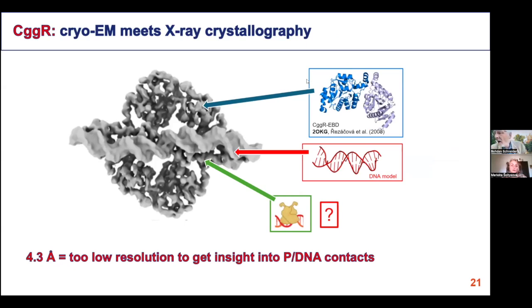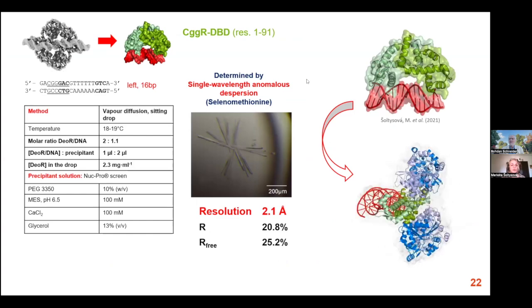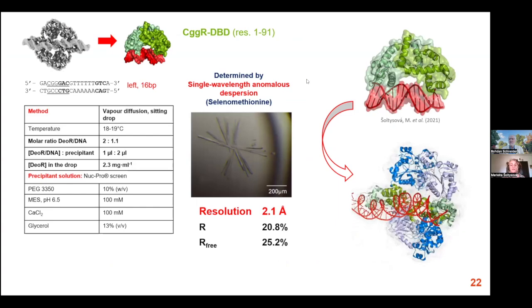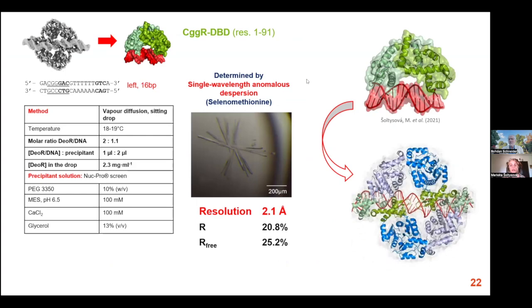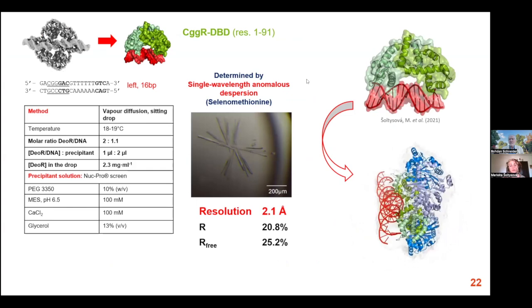Nevertheless, we encountered the same problem as in the case of DOR for the low resolution we got from the method. So to build the effector binding domain portion, we could use the previously published crystal structures, but the DNA binding part was invisible for us. And so the jigsaw puzzle game took place once again. We crystallized the separated DNA binding domains with half operators. These crystals gave us a resolution of 2.1 angstrom, and analogous to the previous case, it allowed us to complement the cryo-EM model.